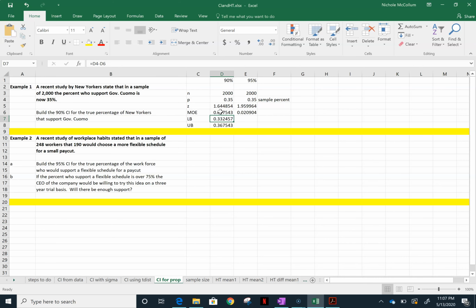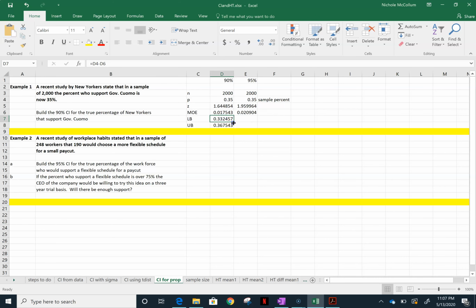I truly believe with 90% confidence that the true percentage of people that support Cuomo is somewhere between 33% and 36.75%. Awesome. Why would you care about that? Maybe there's an electability measure. That is, he would need at least 40% approval to be reelected. According to my confidence interval, 90% chance he's not getting reelected. Got it. All right, let's continue over here.